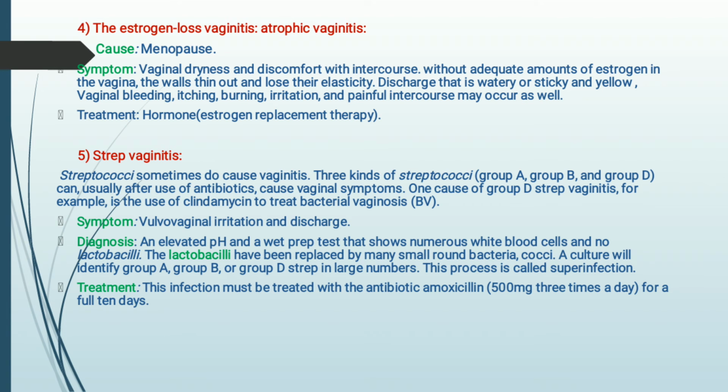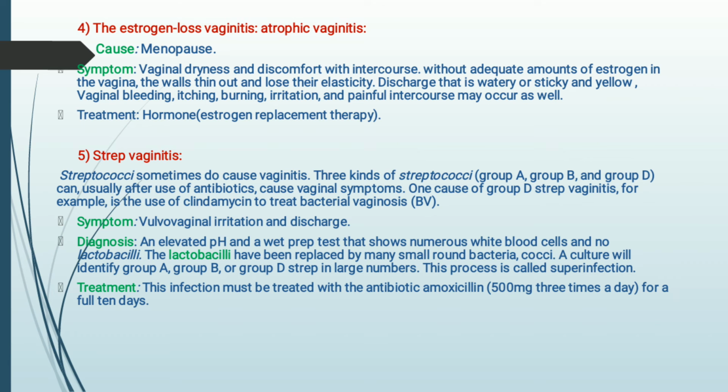And what is the treatment? Mainly there is one very effective treatment, that is hormone replacement therapy, that is estrogen replacement therapy, because due to menopause the estrogen level goes down. In this condition, doctors basically inject estrogen into the female body. It leads to an increase in the estrogen, due to which this disease after some time goes down or disappears.